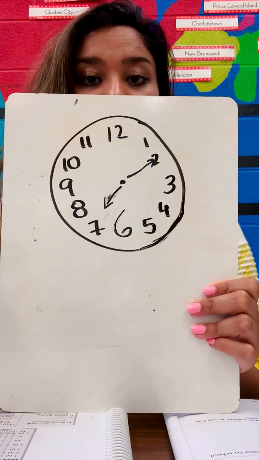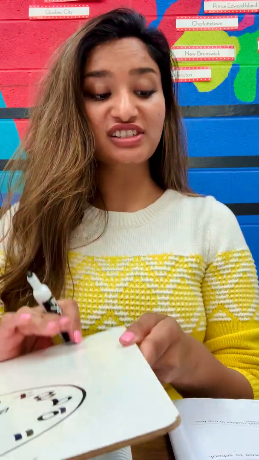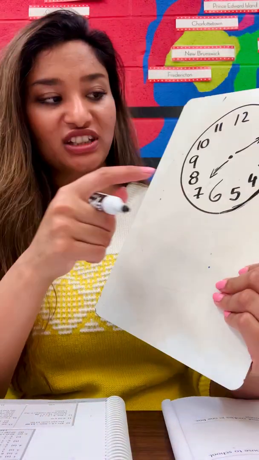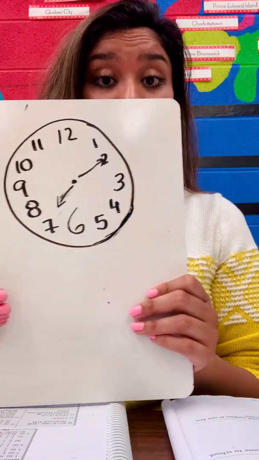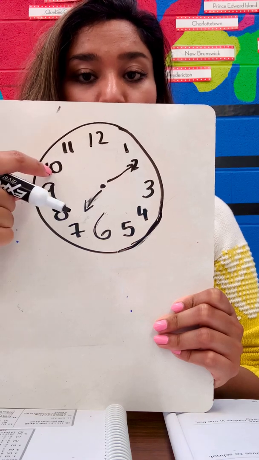Okay, so the short hand is at 7 and the long hand, just give me 2 minutes and I will show you what it is that I'm doing. Okay, here we go. So he got to school at 7:10 a.m. Now they're saying Matthew took 20 minutes to walk from his house to school. So let's go back 20 minutes. So if we go back 20 minutes, remember each number is 5 minutes apart. So 5, 10, 15, and 20.